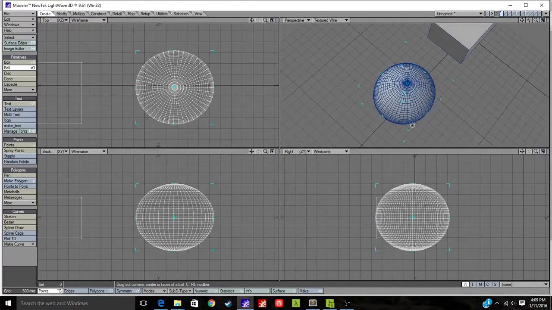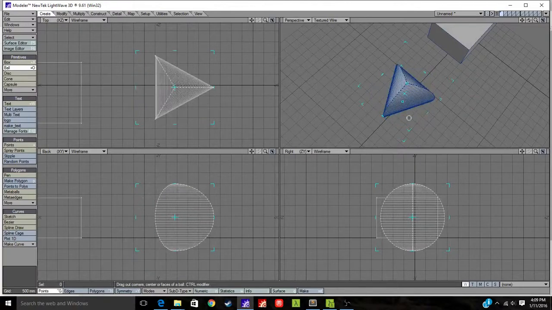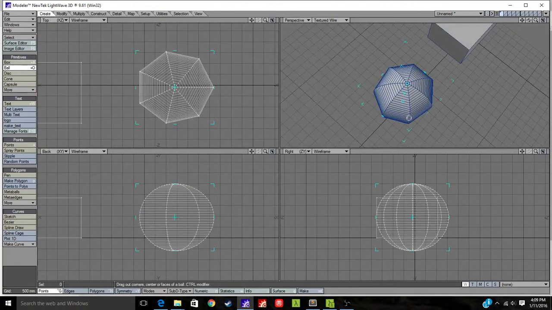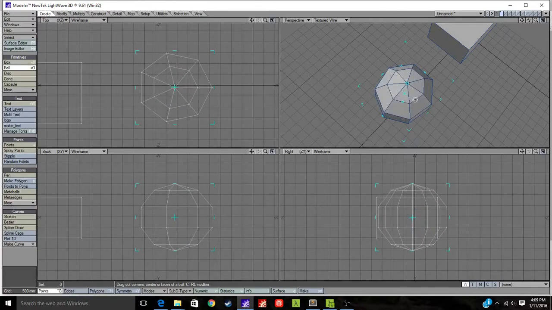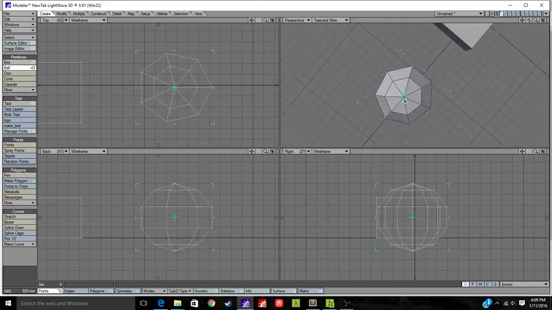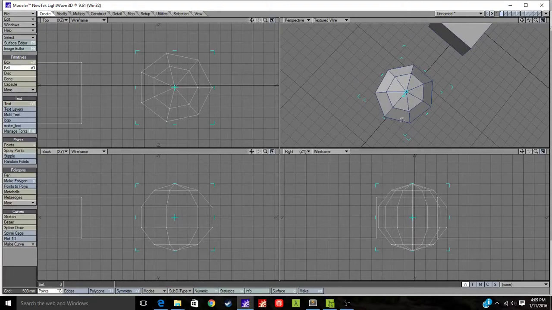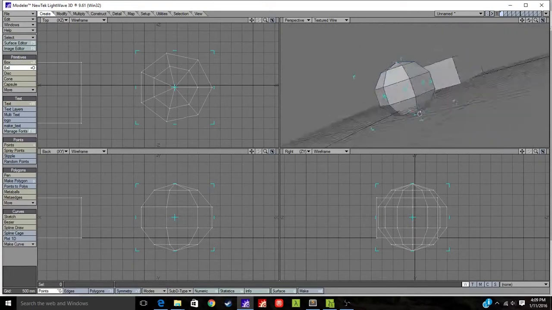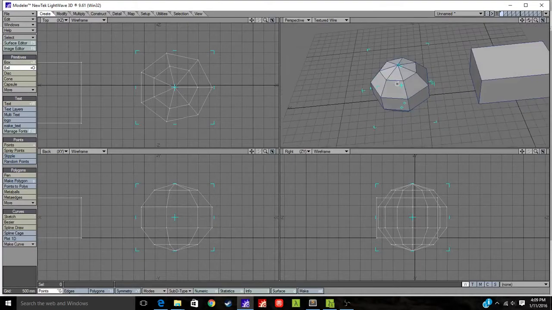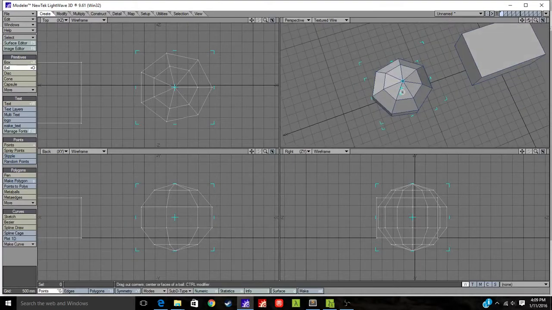Another thing to note is up top here, you'll see that you get a lot of triangles. Those are a little different than the squares that you usually deal with, the square polygons. And those can cause some problems if you're modeling, say, a head or a person.